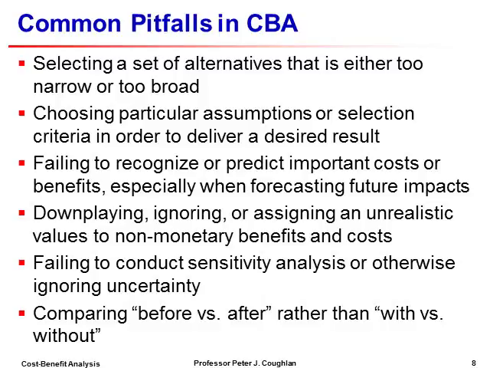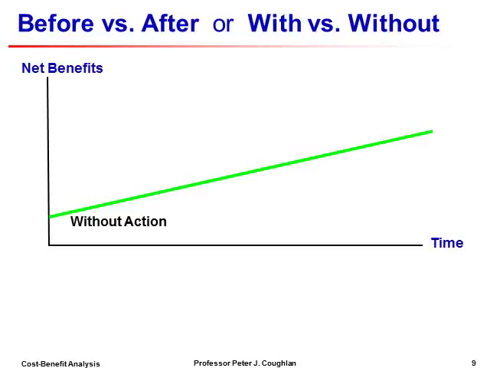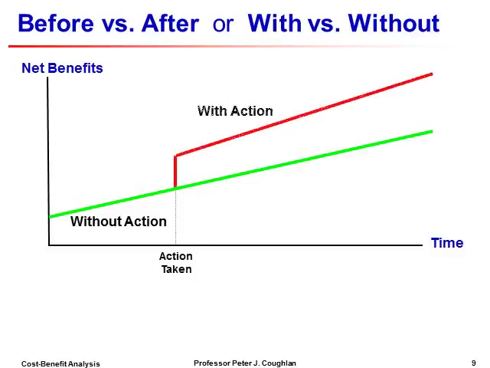So suppose we have this situation where, if we don't do anything, the net benefits will progress and increase slightly over time, right? But we want to take an action, and this action will, in fact, increase the net benefits at a cost, right? We will incur a cost to do so, but it will improve the net benefits. And suppose action is taken at a certain time, labeled there, and with that action, we get an immediate increase and a continuing steady increase in the net benefits, right? And so it does create increased net benefits, and the question is, does it justify the cost?